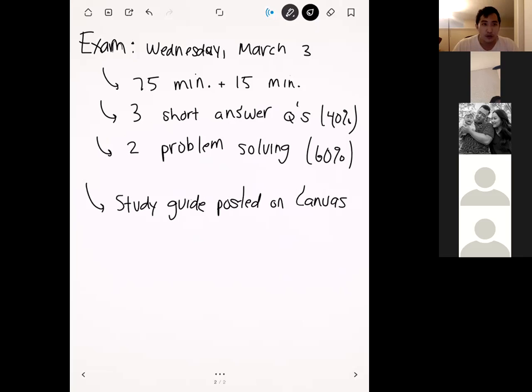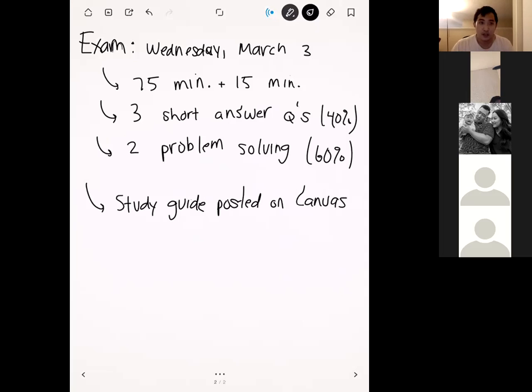One thing I would recommend when you're studying for the exam is definitely use the study guide and definitely pay attention to the conceptual questions, because the conceptual learning objectives, I basically write them out as if they were questions. So if you can go through and answer all of those learning objectives for the conceptual part, you're going to be in great shape for that part. And then for the problem solving, you have all the homeworks there to give you practice. Right? In addition to that, I've also posted some suggested problems too on the study guide.